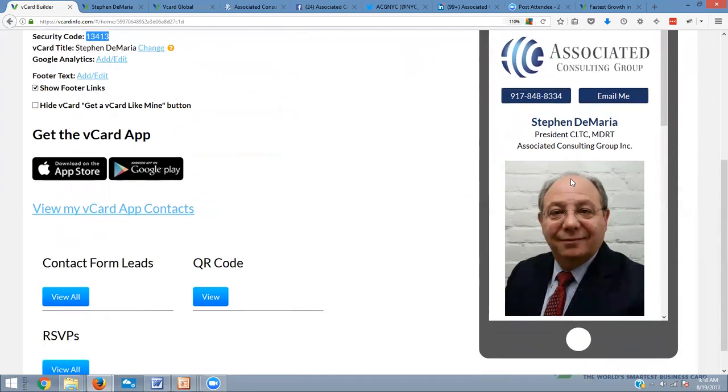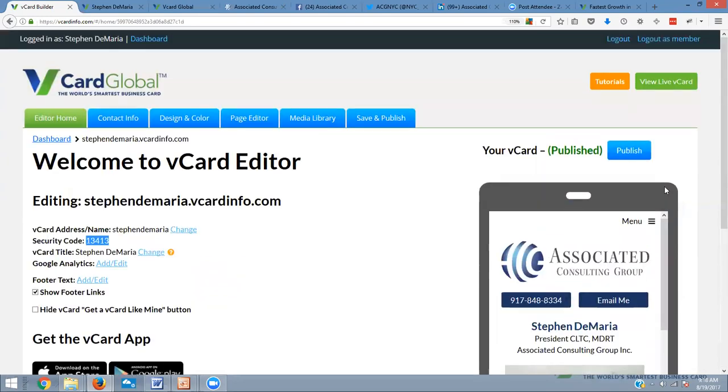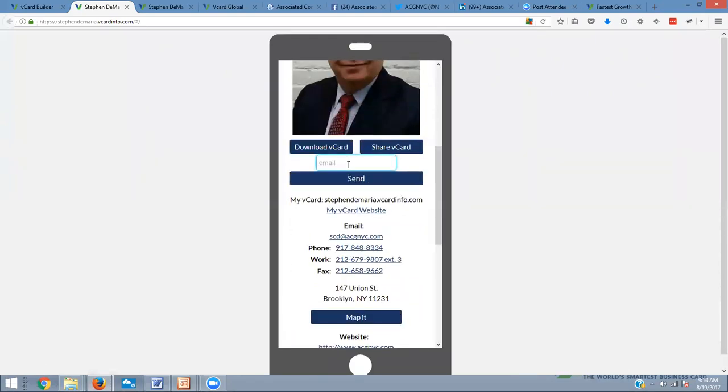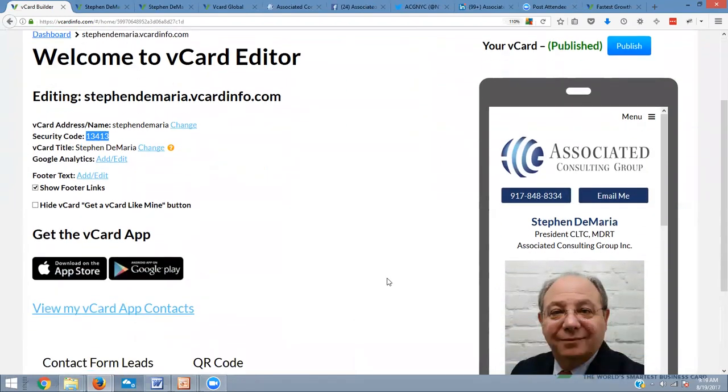Now, he can share it just without the app, okay? Because on the card itself, we've got this share vCard, download vCard. You know, you click on that, and well, let me do this from the live card so you can see, because it's not going to do it in the viewer. There we go. This is the live card. And from your phone or desktop, you can say share vCard. You can type in someone's email address and it will send them a nice message with this card. You can download this card also directly into your native contacts without having the vCard app. But if you have the app, it's so powerful and it's so much fun because now with the vCard Global Mobile app, you can easily share your card.